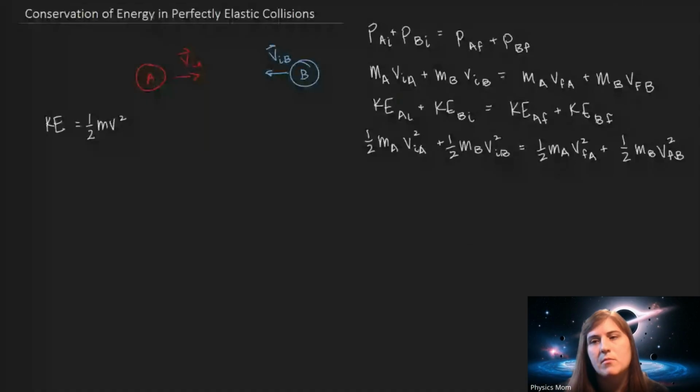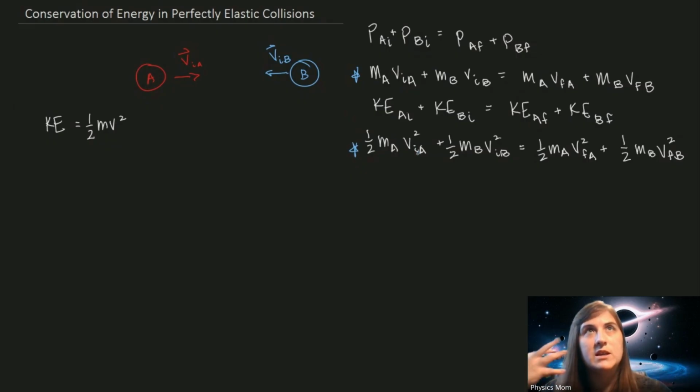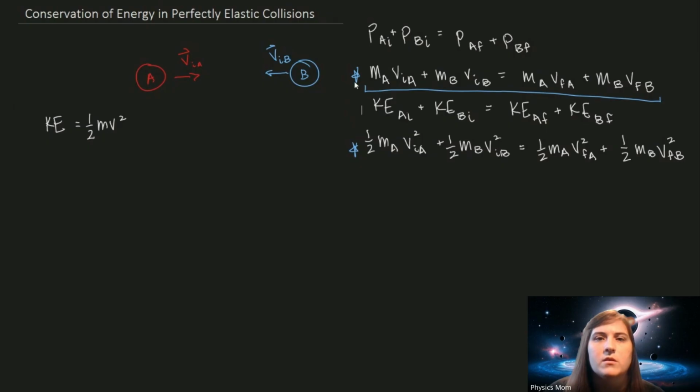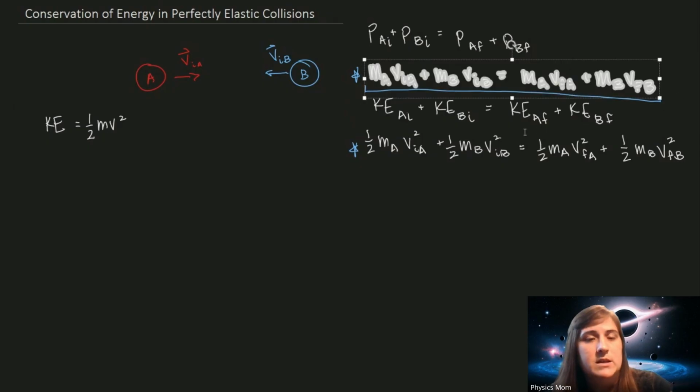Just to make this make a little more sense, I'm going to do this in a different color here because there's a lot and this gets kind of messy. We're essentially going to set these equations, and I'm specifically doing this one and this one. We're going to solve both of these equations for the final velocity of the first ball. And then I'm going to use a Desmos file to set it up because these get kind of messy. It's kind of tricky. So from the first equation, this one right up here, I'm going to copy paste it because I can.